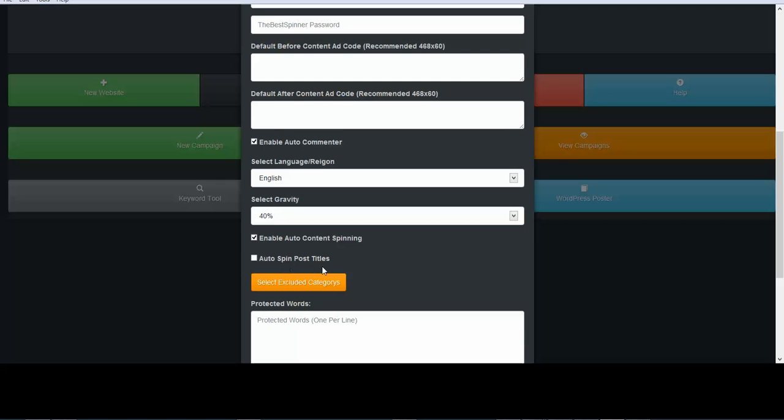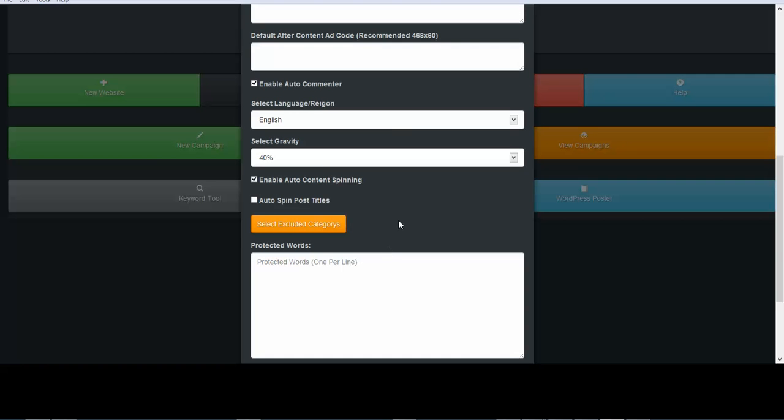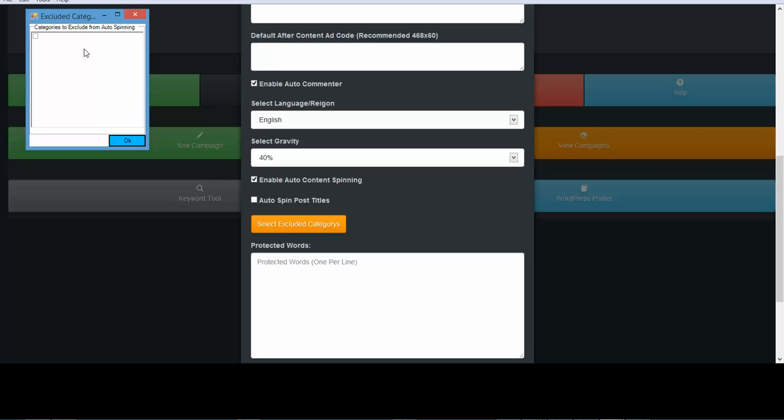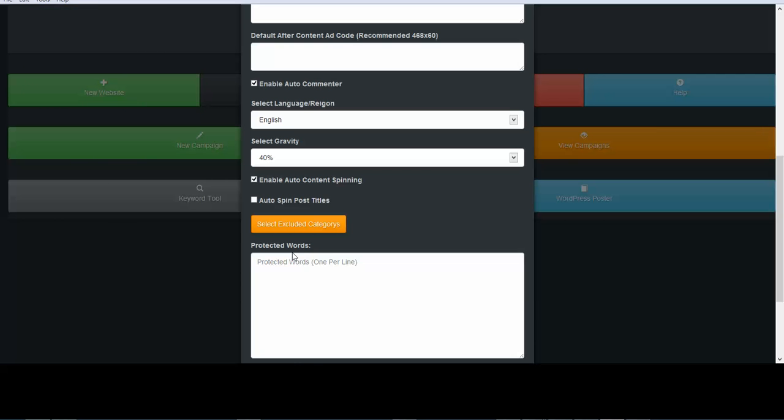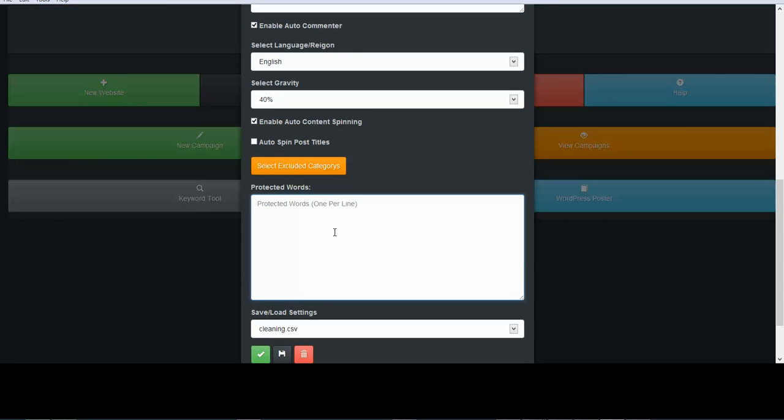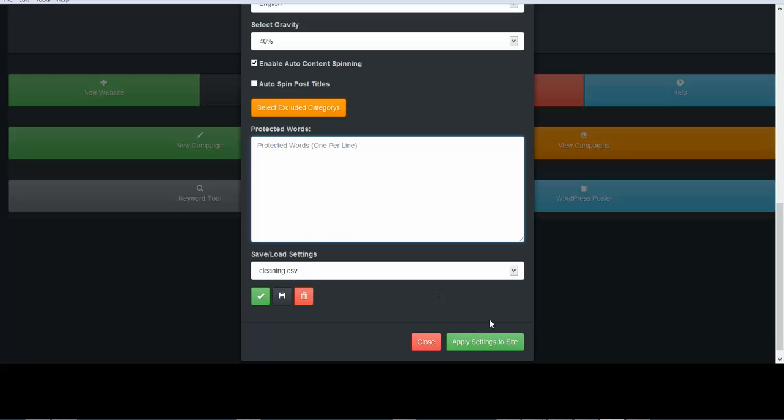I'm not going to spin the post titles. I'll leave those alone. If you have certain categories that you want to exclude from spinning, you can do that here. We only have one category, so we don't need to do that. You can put in protected keywords if you like. And next we're going to click Apply Settings to our site.